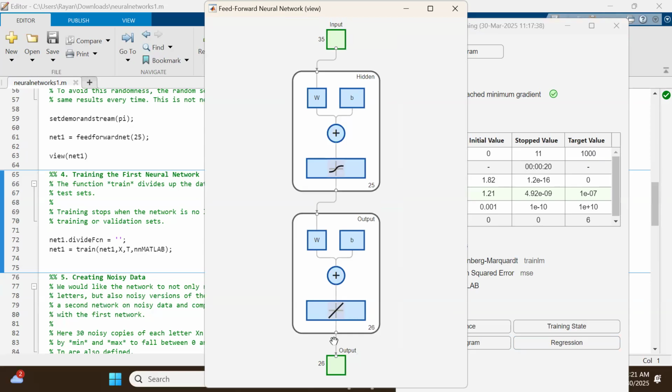Each one of those corresponds to a probability, based on everything that happened in these hidden layers, of how likely we think it is that the image we put in corresponds to any given one of the letters.